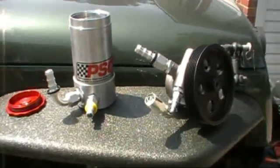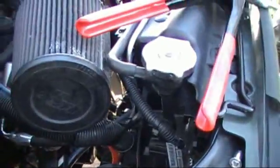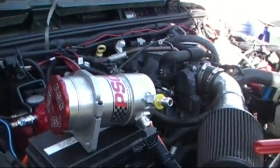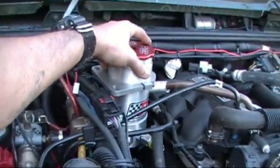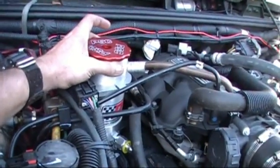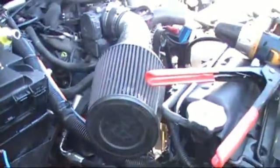Let me go and install all this and post up some results and images for you guys. Now, running into a slight problem — the PSC filter reservoir is actually too big to fit into the stock location without hitting the hood. It hits those bumps right there, so I'm going to have to relocate it. PSC has already advised a location for it: mounted up next to the battery compartment. The benefit is you get a better gravity feed to the pump located there. The downfall is that it's directly above the exhaust manifold, but because I have a big cooler, I'm not too worried about that.